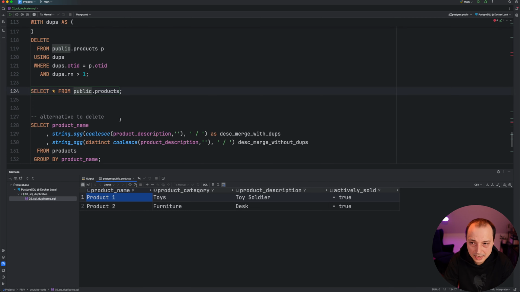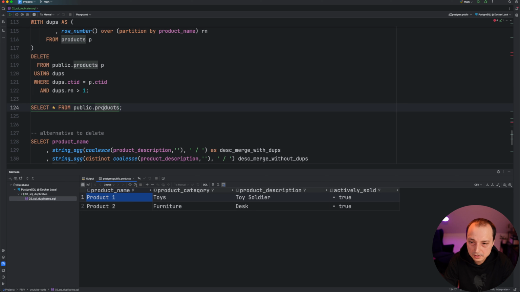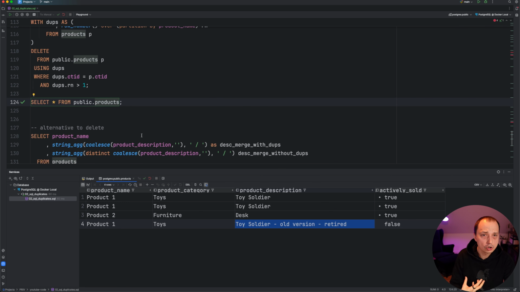Let's say that in our case we have this situation where product 1 is duplicated with the same description, for instance, or in this case with a different description. Let's assume that we want to show all of the records from the table, but we want to combine the information from the description, for instance, or from the product category.